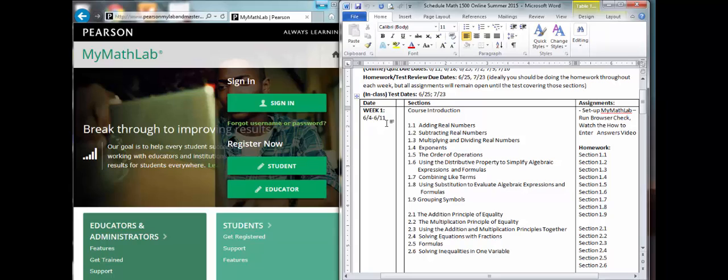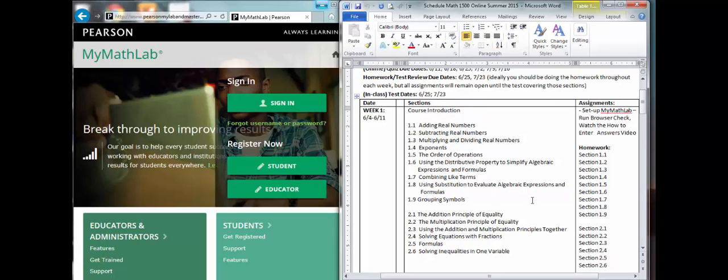So the first week of the course, which starts June 4th and will go till June 11th, in the middle is the sections that you'd like to cover. And these are the sections that need to be covered from the book. So you can do that by either reading the hard copy of the book, going through the online version, looking through the notes, all of those different things that I mentioned earlier. Each week there are quite a few topics to make sure that you go through and cover. So, it is going to require quite a bit of time. Make sure you do schedule yourself for that. In this first week, it's all of Chapter 1 and all of Chapter 2 that you'll be going through.